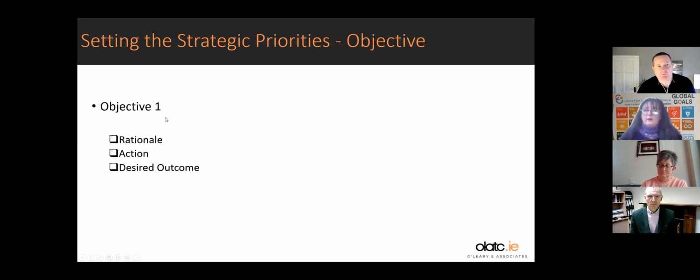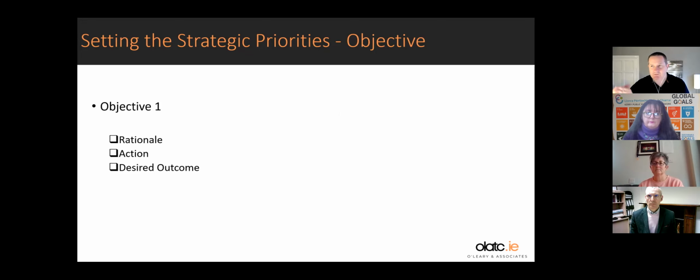So the first thing we look at is setting your objectives or your priorities. What are your key objectives, what do you want to achieve in 2022? And as I was saying last week, what's the reason for that? What's the rationale behind it? Why are you looking to do what you're looking to do? Is it based on something you feel internally that you should be doing, or is it based on a need that you've identified within your communities or your client base, in terms of what they want and something you need to do to provide for them?